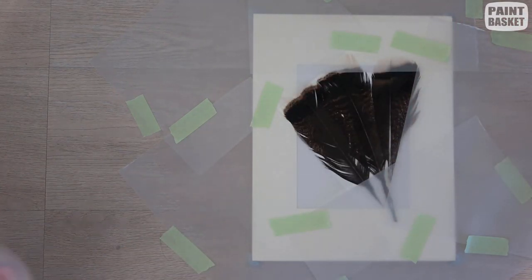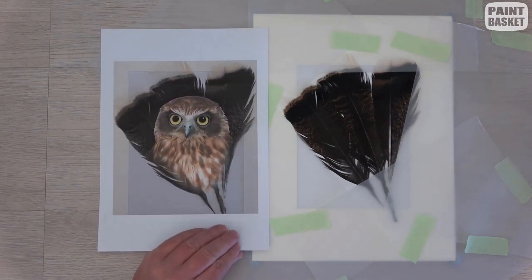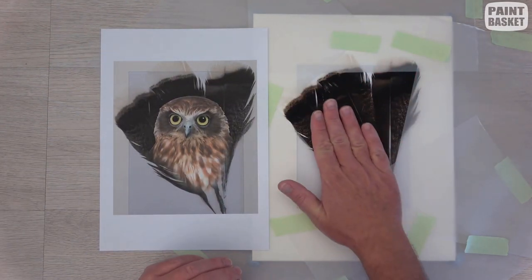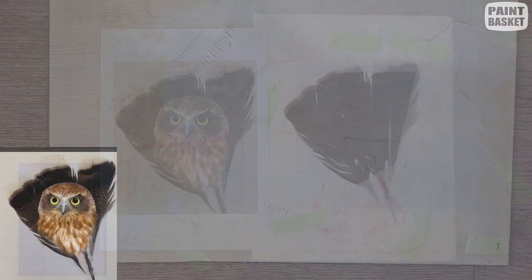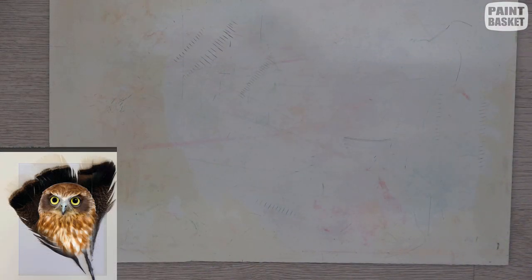There we go. Now I can put that there and I can still see everything. But all that's exposed is the painting area. Fantastic. Now, let's go ahead and paint this owl.